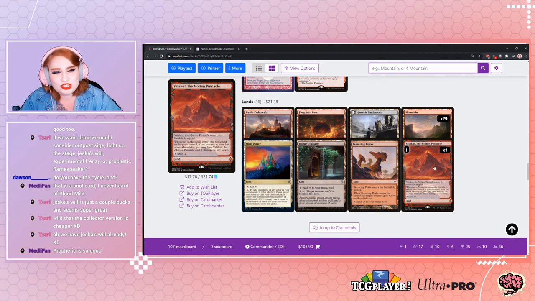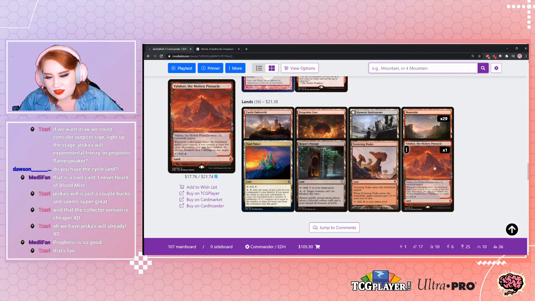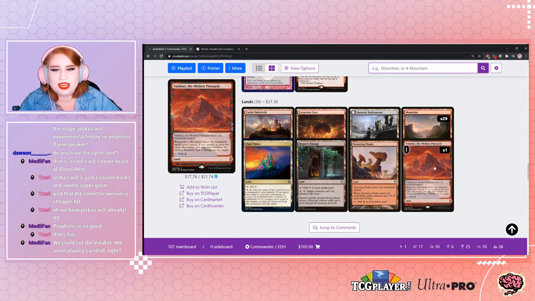Valakut's just chill vibe, you know? We can cut it. We don't need it. I wanted to point it out because I would feel bad if I didn't tell y'all. I popped it in like in the first 10 seconds of streaming and some people noticed, but some others didn't. So I want to highlight we do have a $17 land in here.